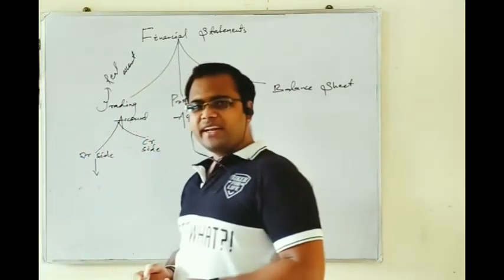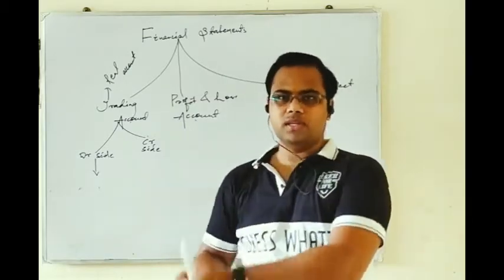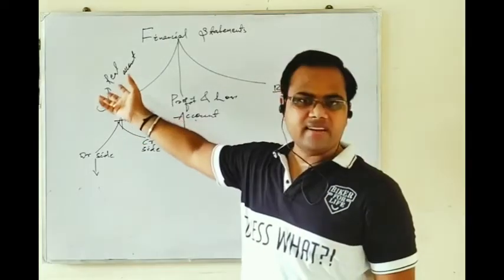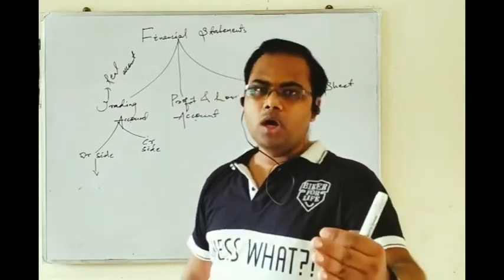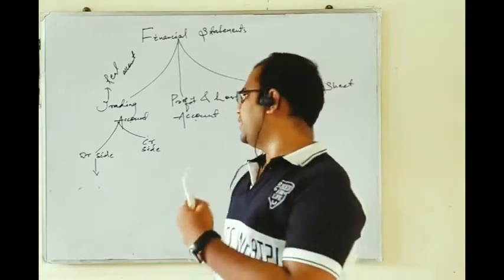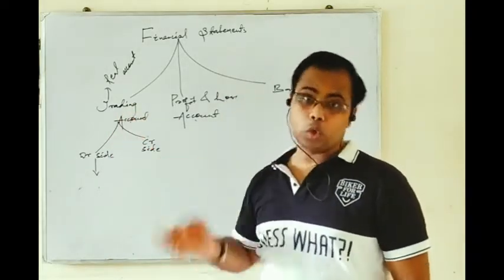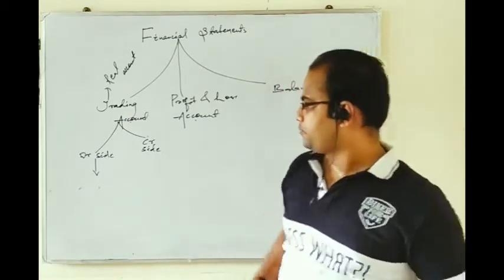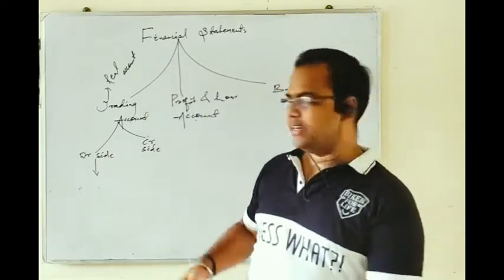What does a real account indicate? A real account indicates some properties that may be visible or non-visible, tangible or intangible. So trading account is a real account. So obviously it must be relating to, indicating or representing some properties that may be long term or short term, that we will see in detail. And also we can write here some expenses that are directly related to purchases. How? Let's see. Trading account has two sides, this is the debit side and this is the credit side.